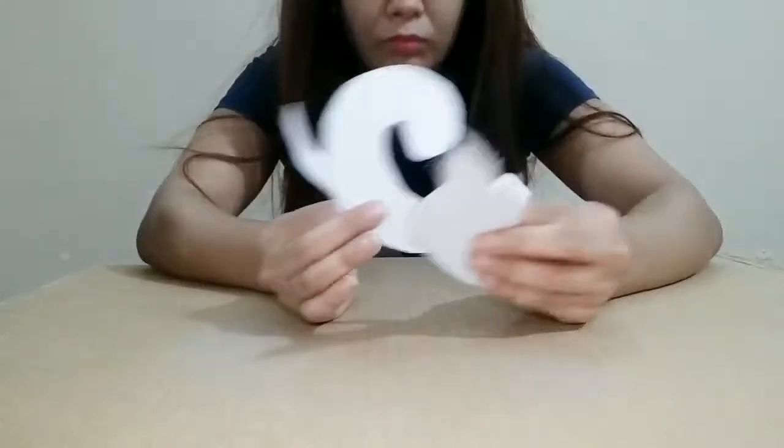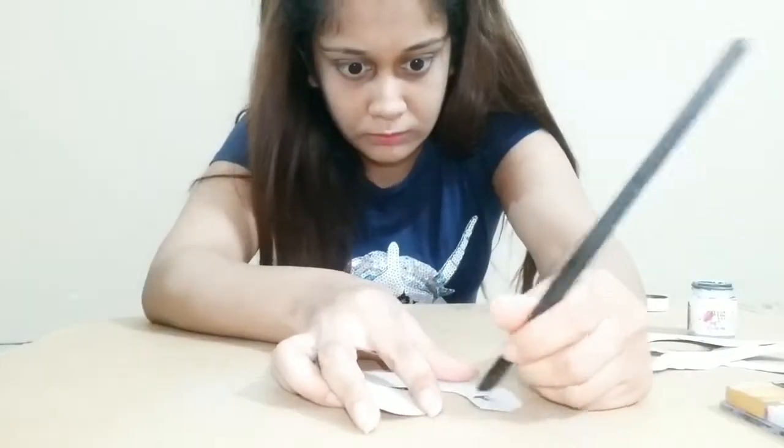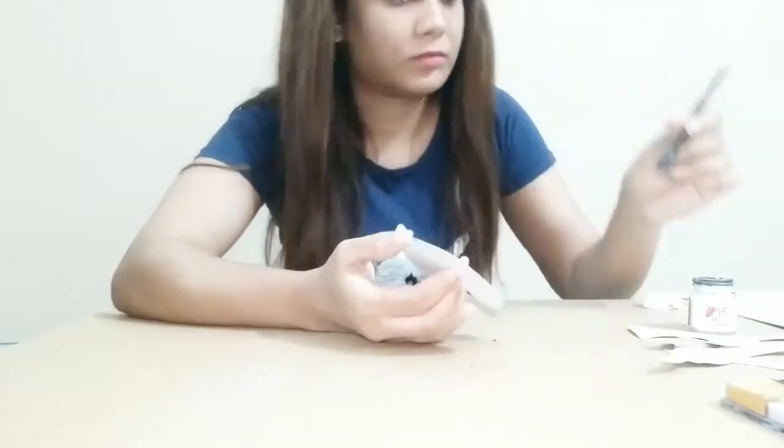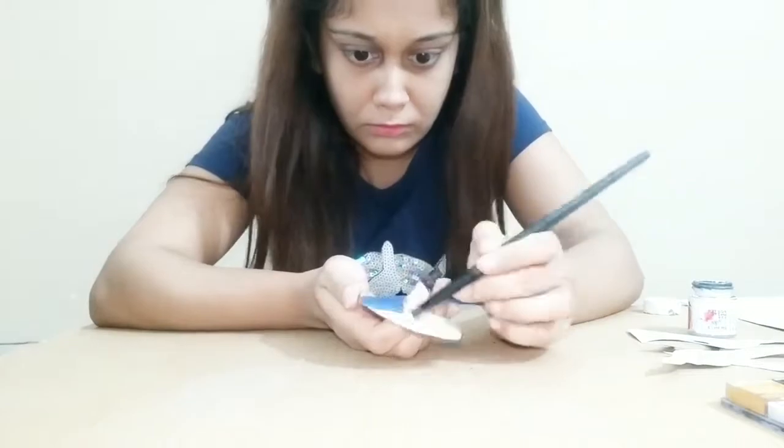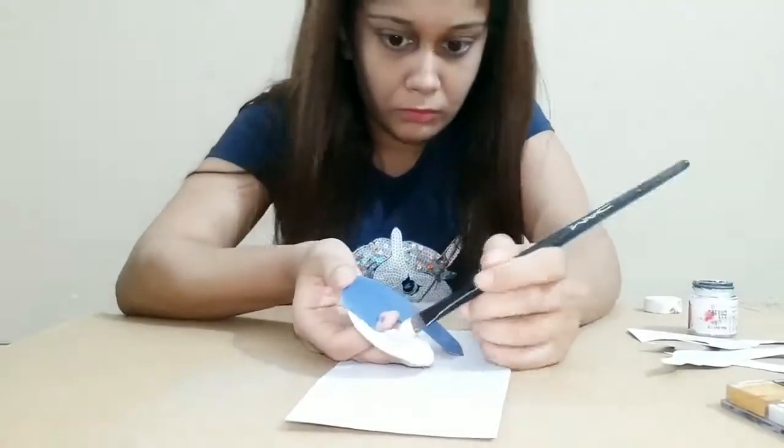So here we have all our cutout shapes. Now it's coloring time. Let's color all the cutout shapes. I am coloring the wave blue and white and shading it with the white color to give it a more realistic look.